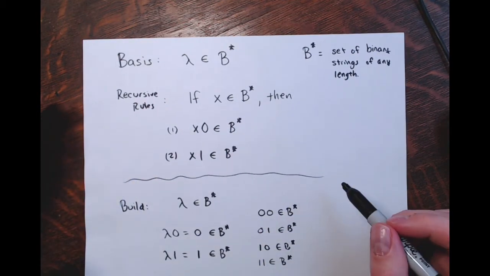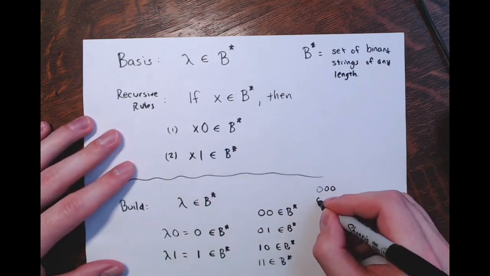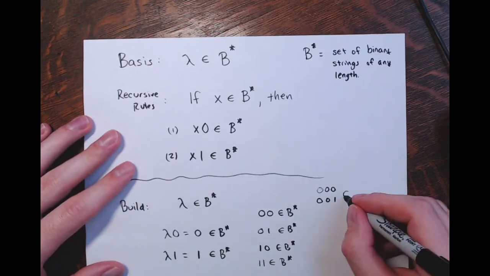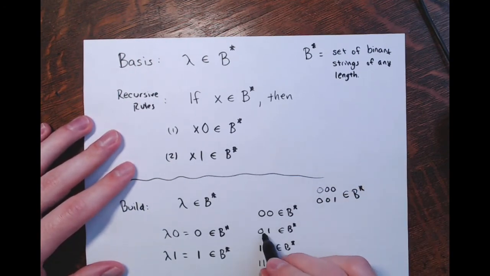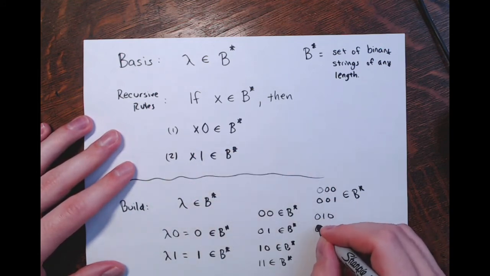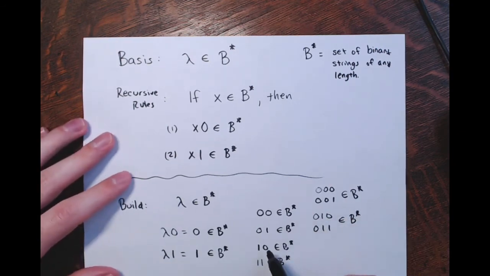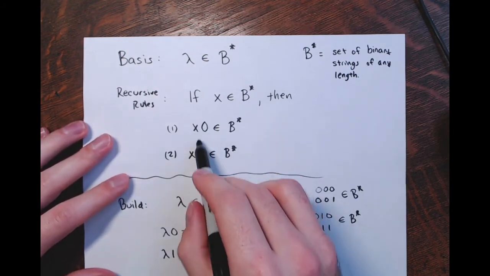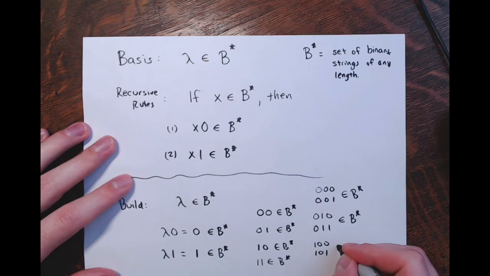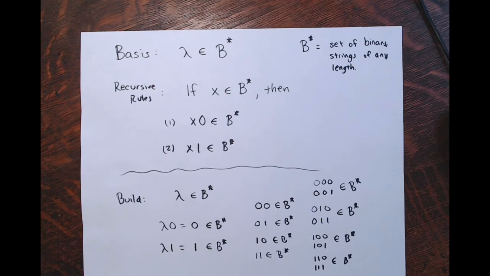And then I keep building. 0, 0, just apply the rules. You get 0, 0, 0, and 0, 0, 1. Those are strings. These both belong to the set of strings. Then this element 0, 1, right? Just apply the rules. 0, 1, 0, the first rule. 0, 1, 1, the second rule. There's some more strings of length 3. 1, 0 belongs to the set of strings. So again, applying the rules, you got 1, 0, 0, 1, 0, 1. Those belong to the set of strings. Then apply the rules to 1, 1 here. You got 1, 1, 0, 1, 1, 1. Those belong. And there's your 8 strings of length 3.